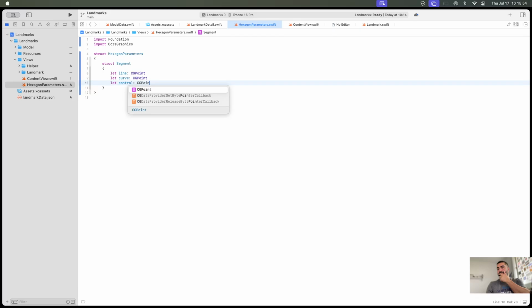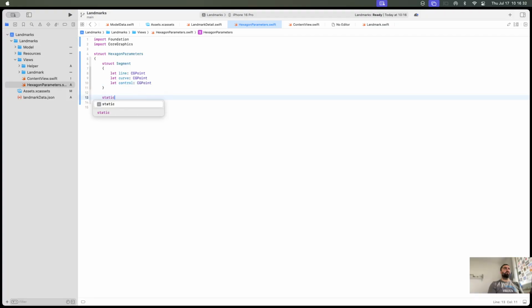Create an array to hold the segments. Okay, that's fine. Oh god, I can already see that this code is going to look terrible, but since we have to do it, let's do this. Okay. So we're going to create this for whatever reason static without any explanation. Oh, fair enough. There we go. And we're going to be creating how many segments?